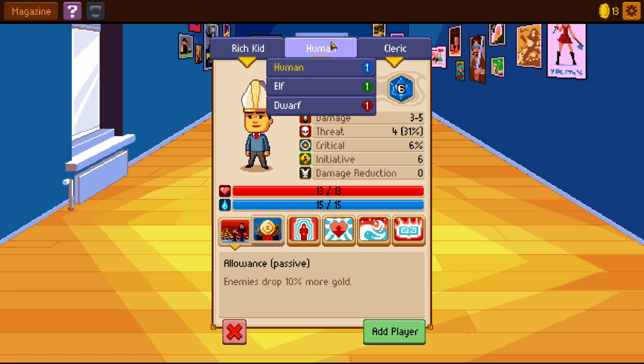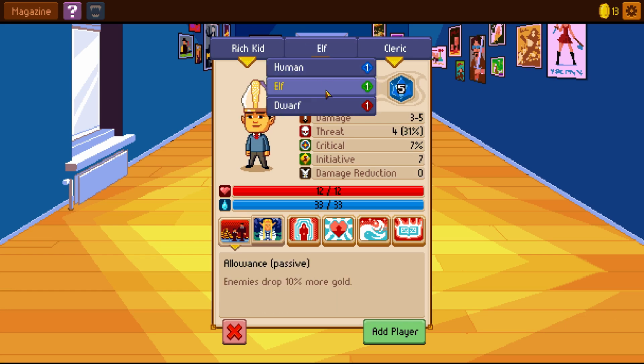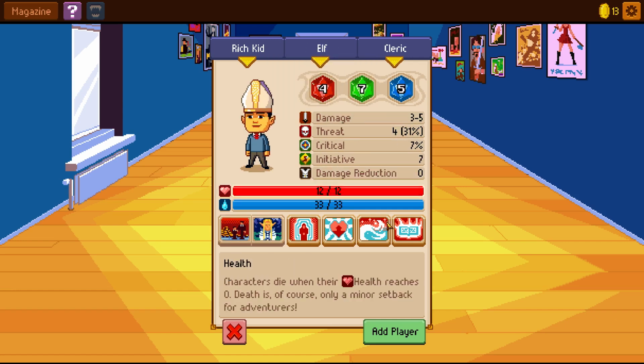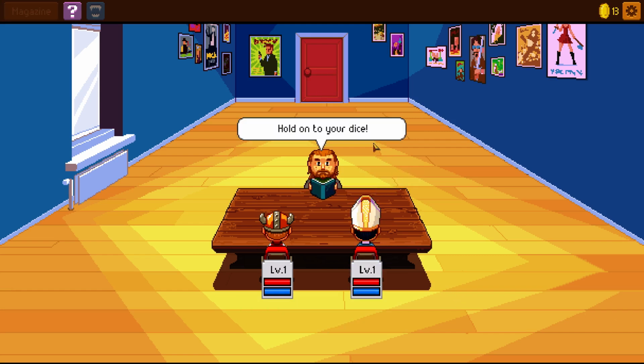So they also change stats a little bit, so there are differences in the stats. So that is the reason why we're getting extra energy with the elf, and dwarves a little less so. But this is definitely the character we want to build, so we're going to pick the elf rich kid. And we can start on our quest.